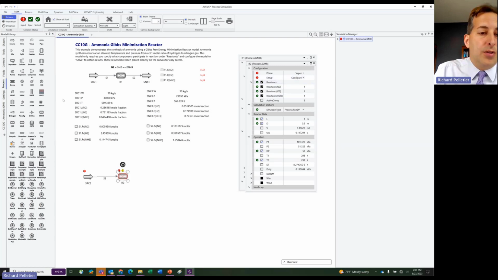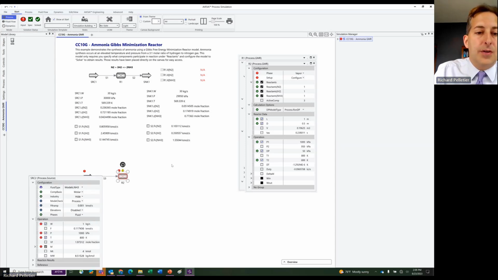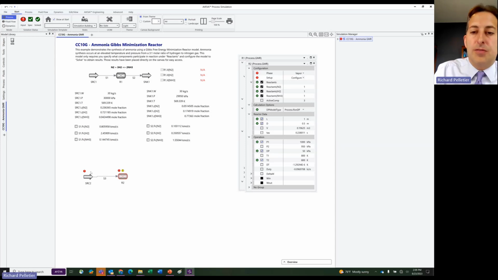Now, for this here, I want to make sure I'm using the fluid in the source. All right. So I got the right fluid over here now. And I switch it over to solve. Right. And it was a seamless transition. We didn't have any issues with convergence or setup. So that's the general idea of how to use this.